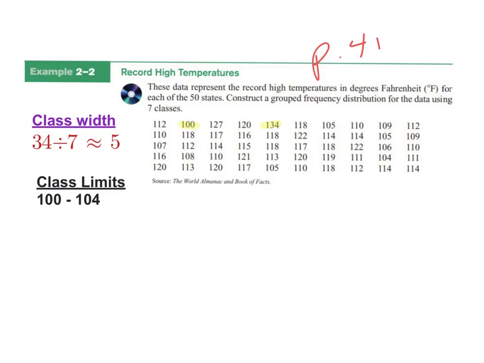And by having that class width be odd, it ensures that the very middle of all the rest of these classes is going to be an integer. It will have the same decimal place as all of the data. And that's what that number 2 was saying. If the class width ends up being even, then, let's say there were only 4 values, the midpoint is going to be a decimal. So that's why the idea of class width being odd is important.